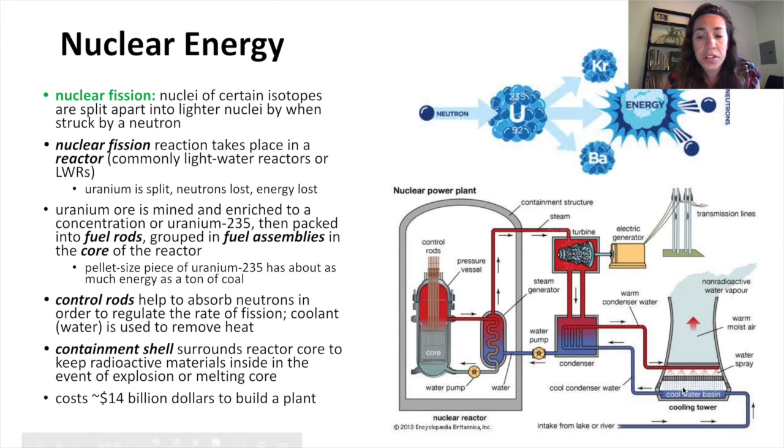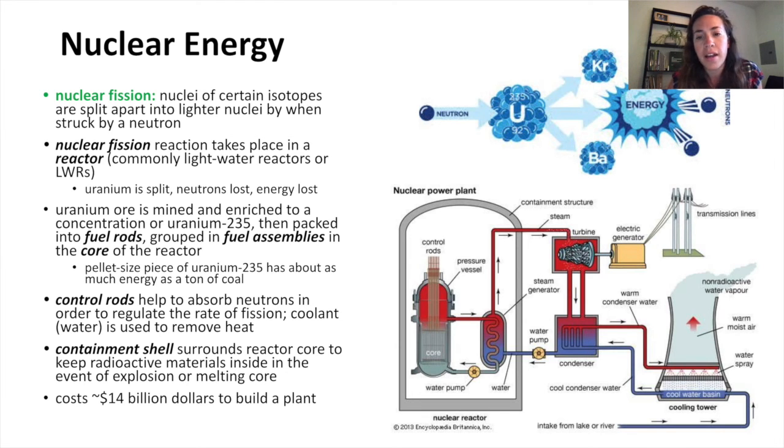Some of that water can be reused and go back into the condenser, get pumped back into the reactor, and go through the process again. This containment structure needs to be really strong. It needs to be really specific in order to keep the radioactive materials inside. Basically, in case there's a meltdown, in case there's a leak, etc., we don't want that containment structure to be compromised.